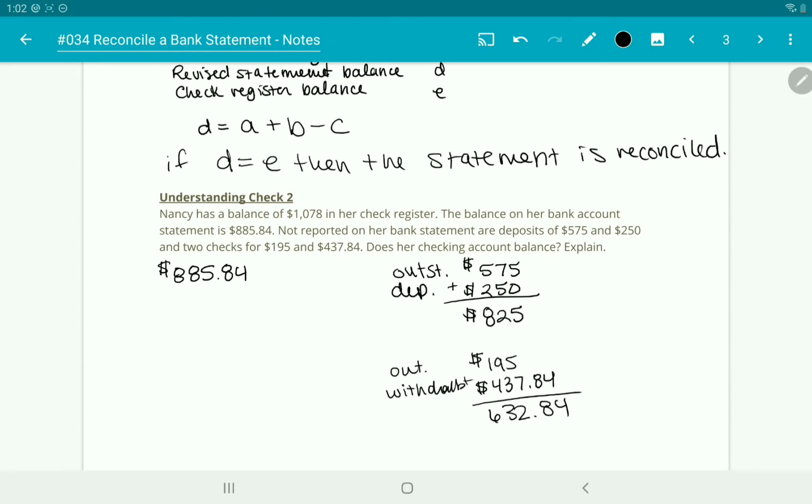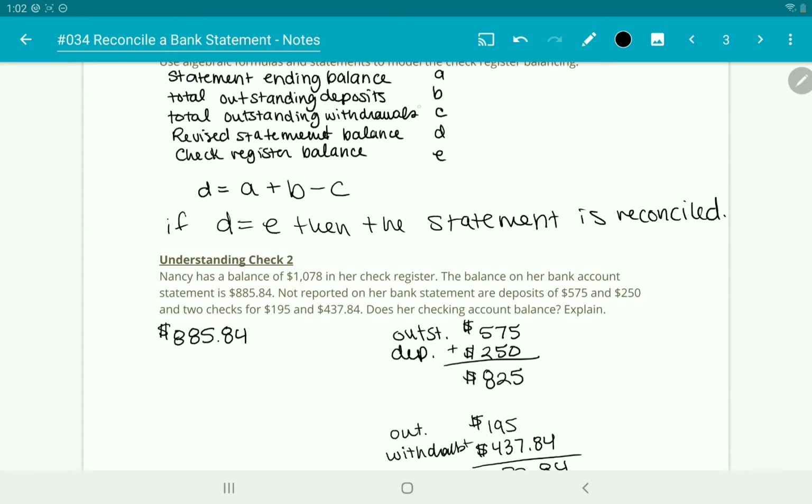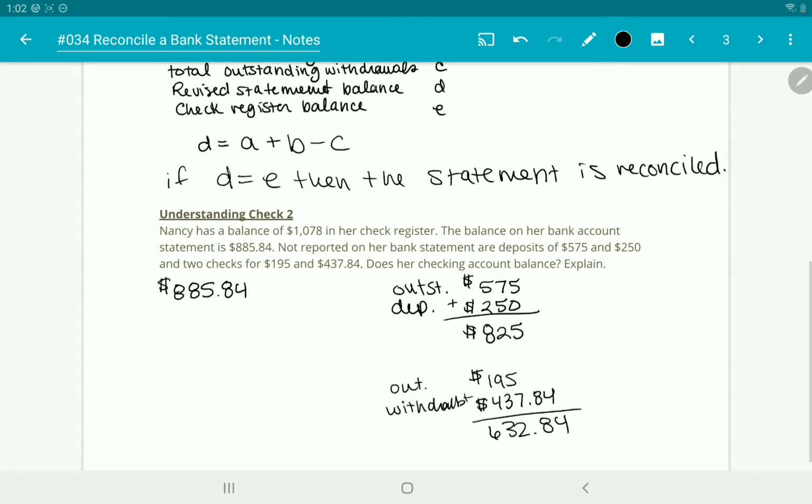So the balance on our bank statement is this much, so that's going to be the ending balance. Again, you can see we added B here, so we add the deposits. So we're going to take a plus sign and add this $825. Okay, and then we're going to subtract C, which is the withdrawals. So we'll take minus this $632.84.